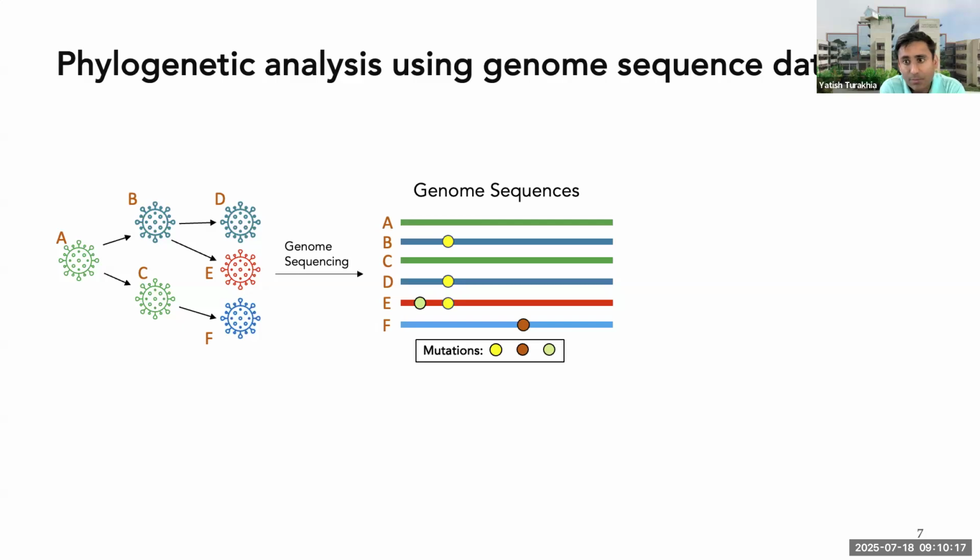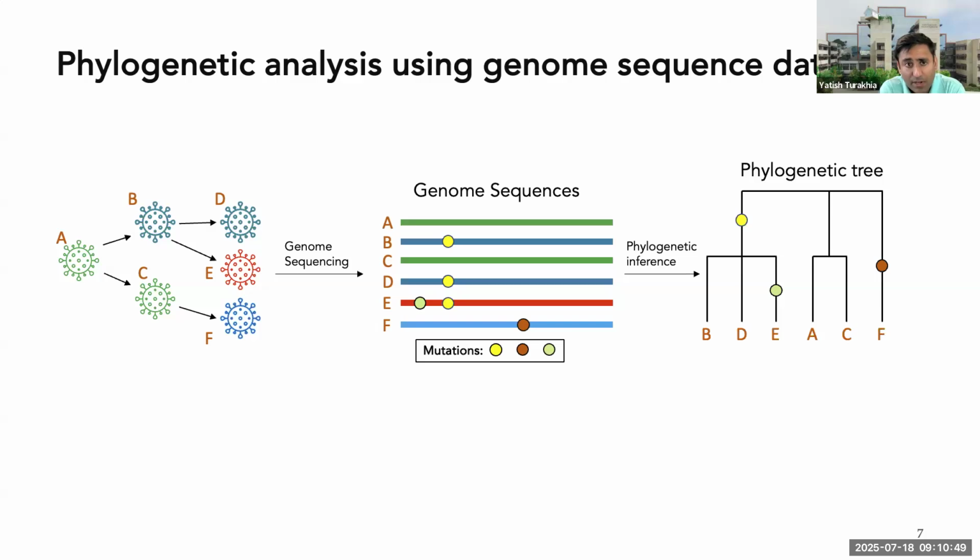In this case, I've shown an example of 6 individuals labeled A to F. And from there, we might be able to infer how these different sequences differ from each other, right? So let's say I call A as my reference, then B has one mutation compared to that reference, right? C has no such mutations. D again has one mutation. E has two, and F has one. But some of these mutations could be very different, right? Even if they have the same number of mutations, they could be actually different mutations altogether.